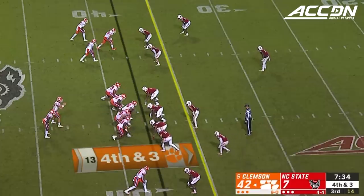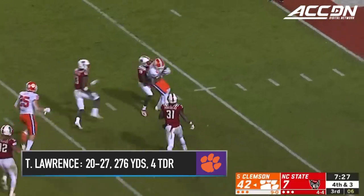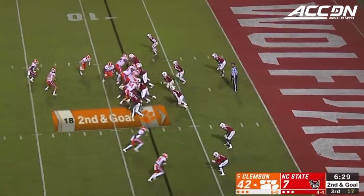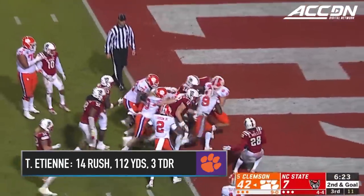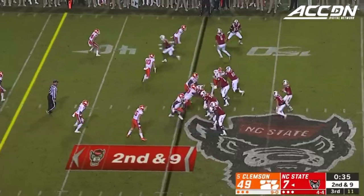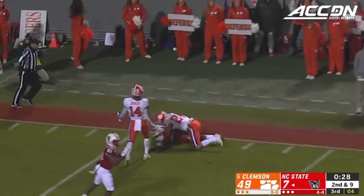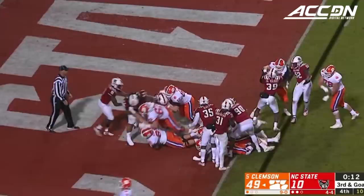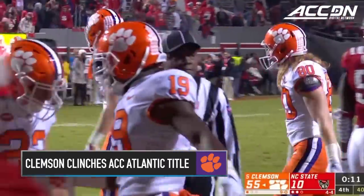NC State breaks free into the clear heading for the end zone — they won't catch him, quickly to start the second half from the five-yard line. Lawrence from the pocket pitches downfield, Overtis got it, still running and fighting down inside the five. ETN in the game too, and Travis has it — muscles and fights, dragged across the goal line for another touchdown, his third tonight. Lawrence with a long strong throw downfield, catch made by the tight end Angeline. The Tigers go over fifty points — just their second touchdown after halftime.